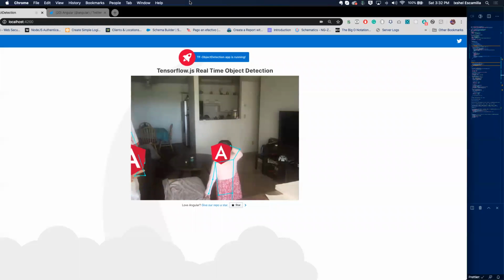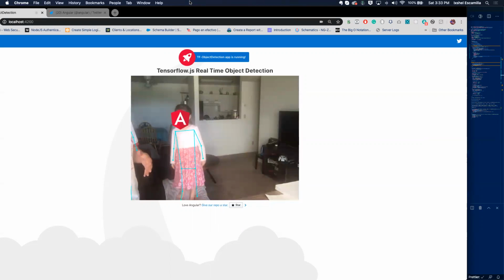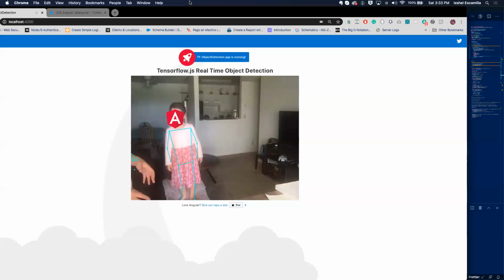If you want to apply this to something, you can do it, for example, for sports. I love soccer, so when I go and play soccer, I want to improve my skills. How can I do that? I can start studying all the poses that I do whenever I'm going to kick a ball, for example. Probably I'm too near the ball. I hit the ball with the wrong side. I don't know, probably I'm doing a pose with my arms that makes the ball go too much to the top. So this is pretty cool. This is giving you a lot of data.